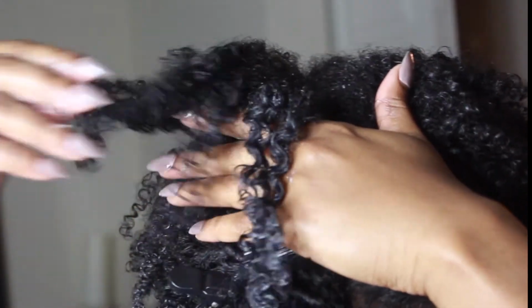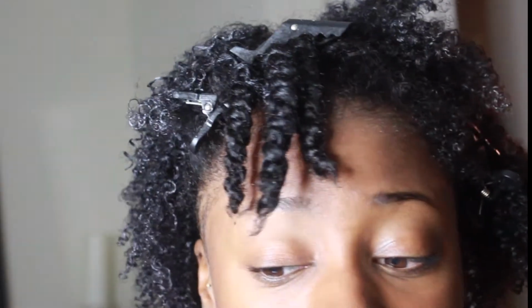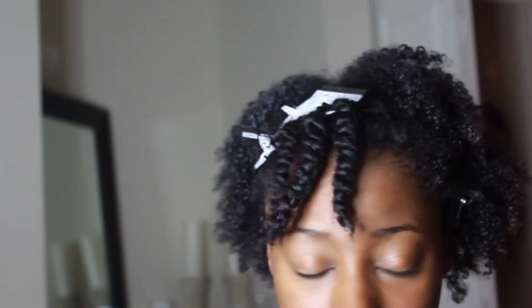Now, for the curl balm. And I'm only taking about this much. It freaking glides in there and immediately, look at that. And that wasn't even a lot, so I'm going to add some more, just that much more right on the end. Look at that. Like, what? Looks amazing. All right, all I have is these three twists in the front to finish, and then I will be back. I promise. I'll come back when I'm done.